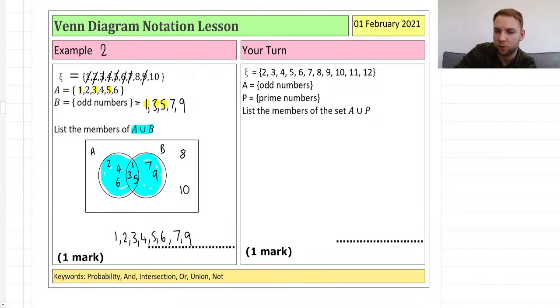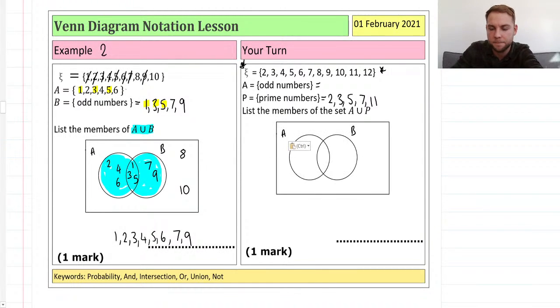Now, have a little go at this one on the right. Now, you'll need to list out all of your odd numbers here. So take note, this is the set of everything now. It doesn't start with 1. It goes 2, 3, 4, 5, 6, 7, 8. You'll also need your prime numbers. Now, I'll give you a little tip with this one, actually. Your prime numbers in this are going to be 2, 3, 5, 7. 9's not a prime because 5 goes into it. 11 is a prime. 13 is a prime, but it's not in my set of everything. Have a go at this one yourself. You'll need to draw the diagram.